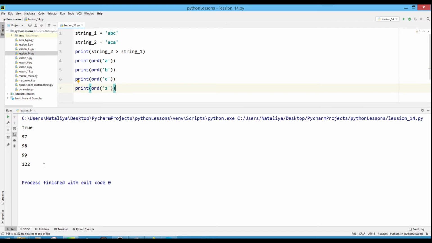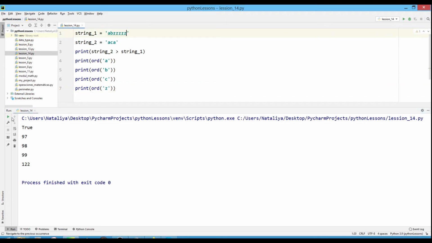Then there is an ordinary arithmetic comparison to the first different sign. If the letters A are equal, then Python looks at the next sign and compares already B and C. The deeper into the alphabet, the larger the number, which means the weight when comparing will be greater. And that's where Python stops the comparison. No summation of characters occurs.